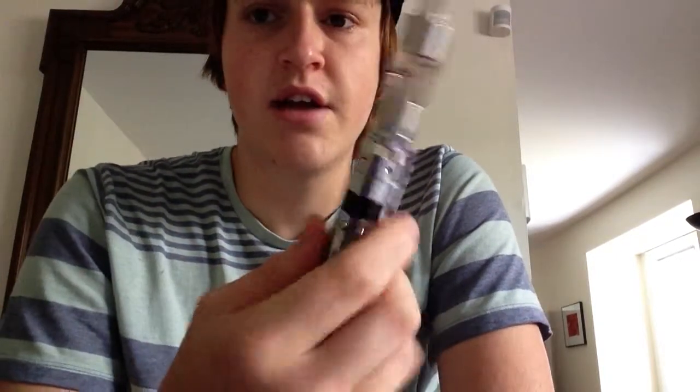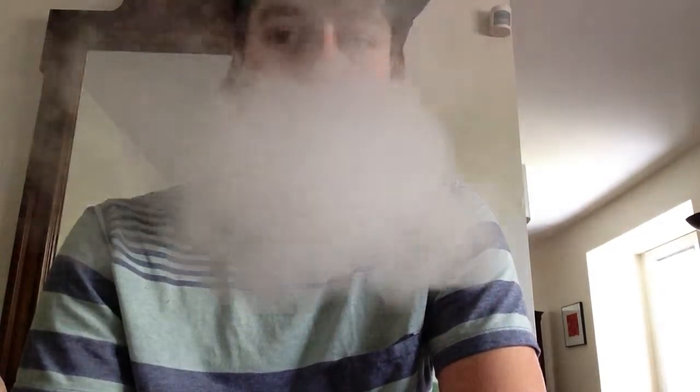I didn't get any extra flavor shots or anything, but let me just show you how it vapes. It's vaping like a beast. I'm vaping this on the Kangaroo Aerotank Vamo V5 on 4 volts. It's not bad — it's a great flavor. You can get a lot of the creamy type flavor. There's a little bit of berry, but the creaminess just makes it on point with what I was looking for in the juice.